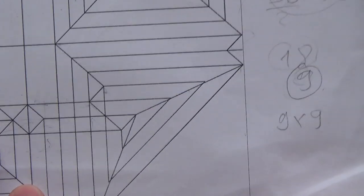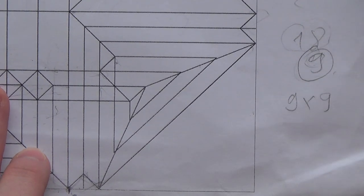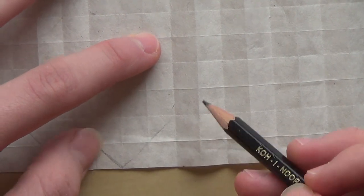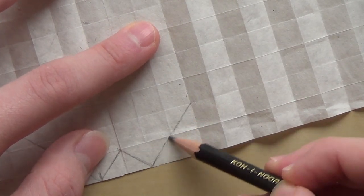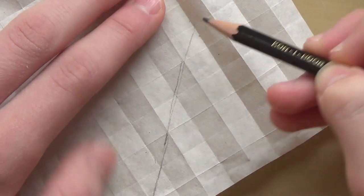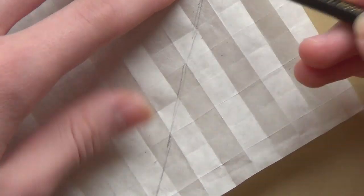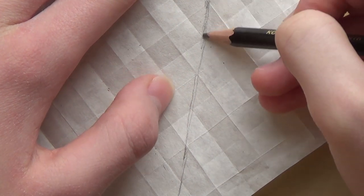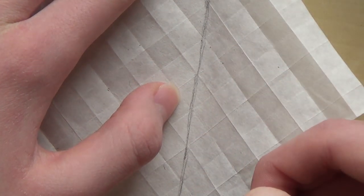And now here we have a 45 degree line like this. So you just make it from this point. So let's see it. Okay, something like this. And let's do it on this side.